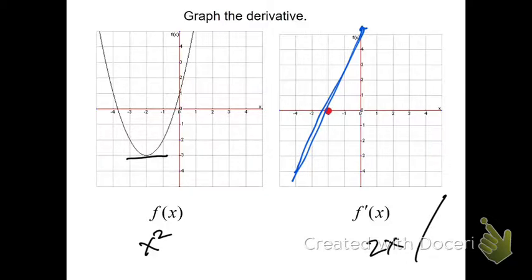I don't know enough about it. I do know that to the right of this, the slope is positive, and that's why we're above. And to the left, the slope is negative, and that's why we're below. But I really don't know how steep to draw this line or anything else. It's just a sketch.